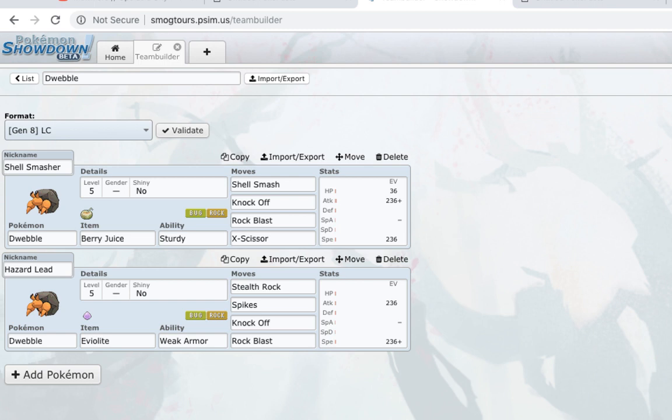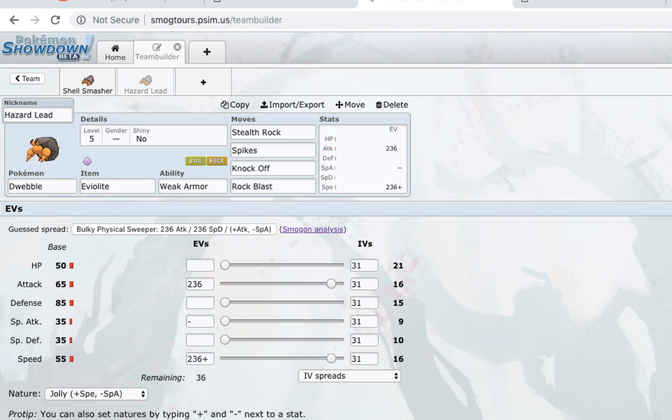It has a hazard lead set, which is usually going to be able to get up at least 2 Spikes, or at least 2 forms of hazard, because there's no real way to OHKO this from full with a special attacker outside of, I really can't think of anything other than Scarf Dewpider. You're going to be able to get something up at least. We'll start with the hazard lead because it's the most commonly used for Dwebble.